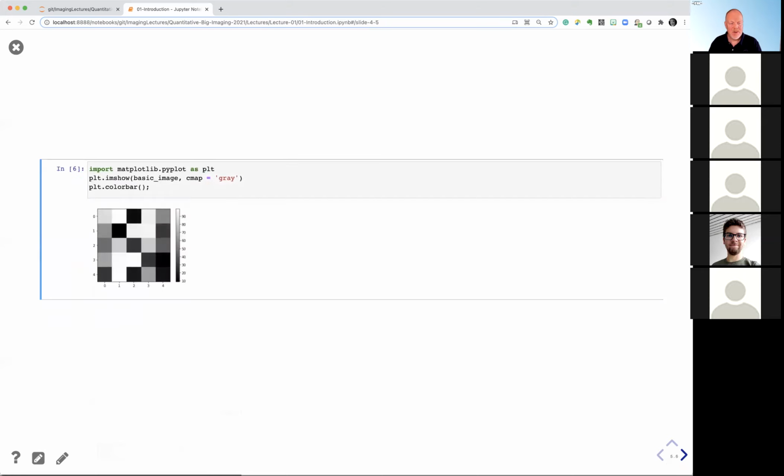What comes next is we want to show it not only as a table, but as actually an image. So here we can see a first display. It's a gray level image where you can see how the values are fluctuating within the image. You can see here the color bar showing what each color corresponds to in actual values. And this would be a very simple first image.